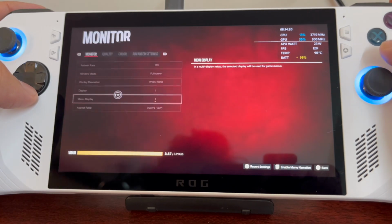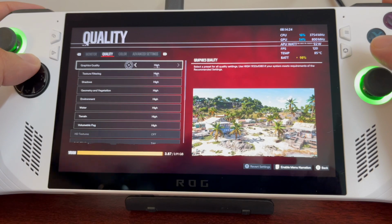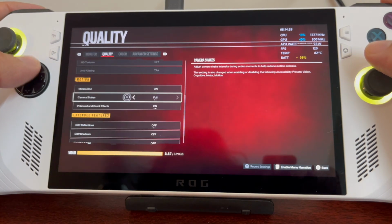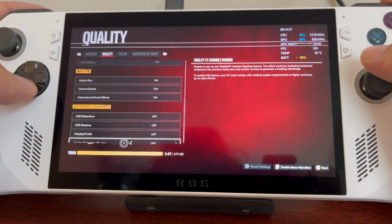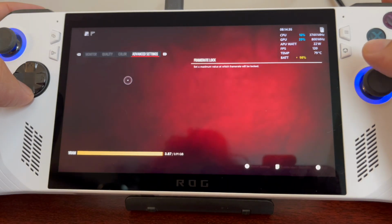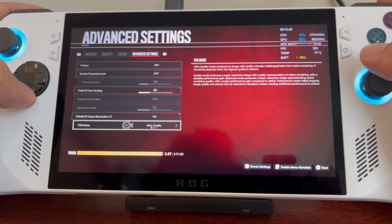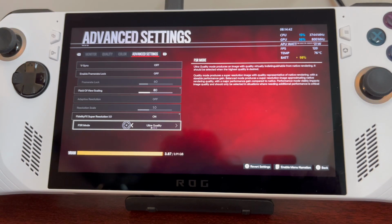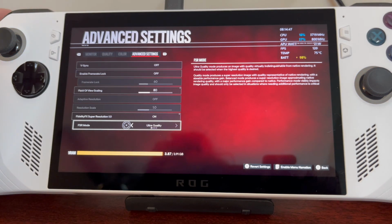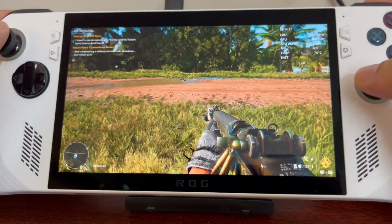So under options, videos, this is native 1080p, high settings, and motion blur on. DXR reflections, of course, I have turned all of those off. In advanced settings, you can see we are using FSR at ultra quality, because in this the game actually starts looking better and you gain about 20-25% more performance, and it looks better than the native resolution in my opinion.